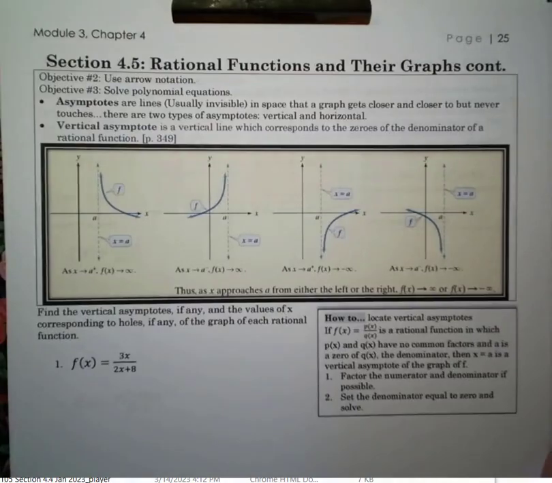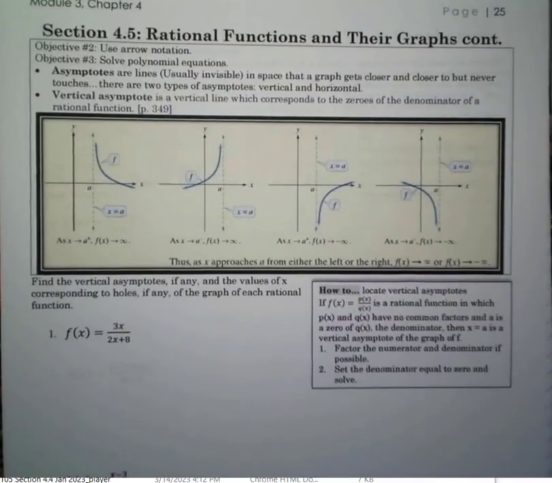The first one we're going to consider here is going to be the vertical asymptote. We're going to figure out how to find the vertical asymptotes of a function. So to find these, what we do is we factor the numerator and denominator. And then we're going to set that denominator equal to 0 and find out where that would cause us, really what we're finding is the domain, the restrictions on the domain again. But this time, we're going to recognize those as vertical asymptotes, okay?